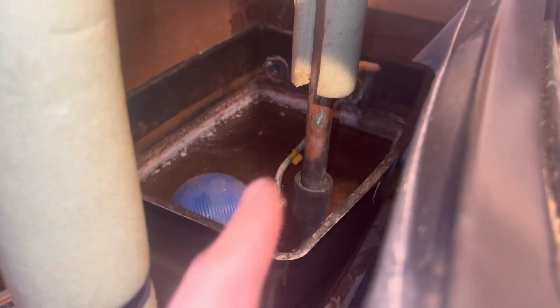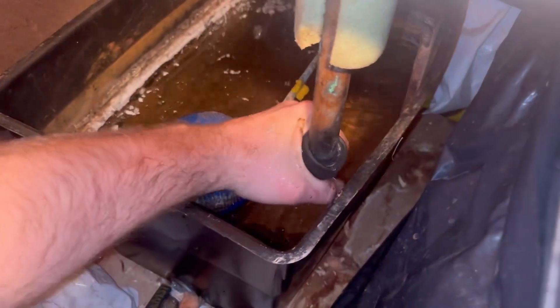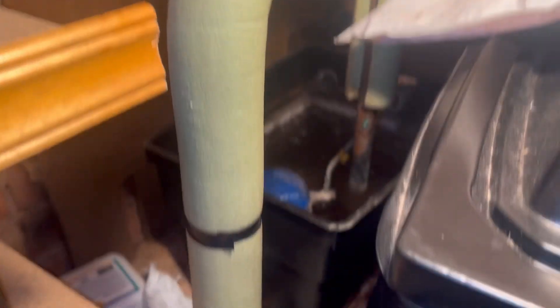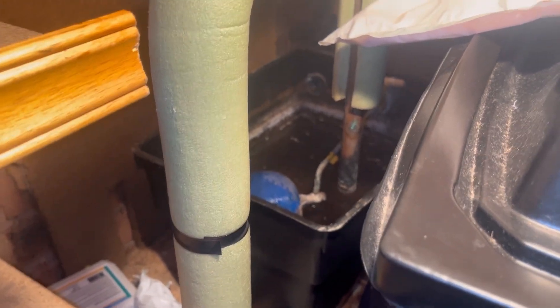When you take the bungs out, don't take the open vent out first or you'll just suck in a load of air. Get your bottom bung out first, then you can take the other one out. The system will just fill up that bit of water we lost, as long as I've done it right - otherwise I'm flooding the borders downstairs.